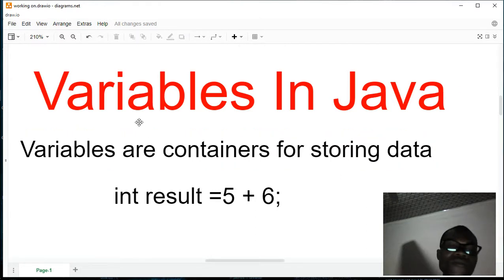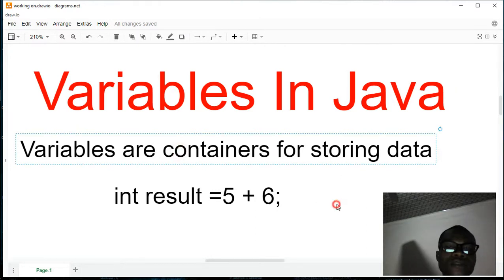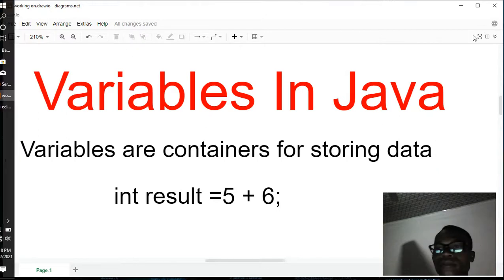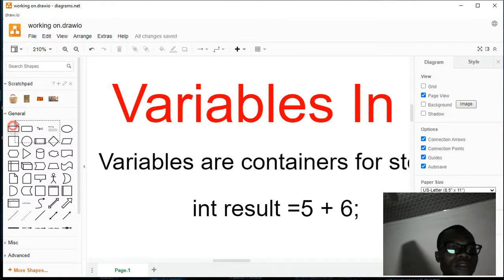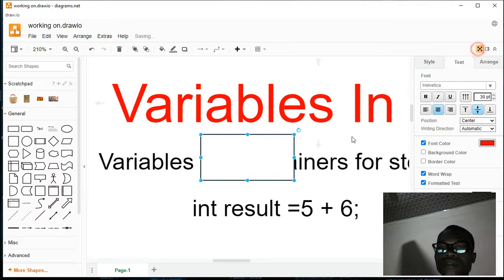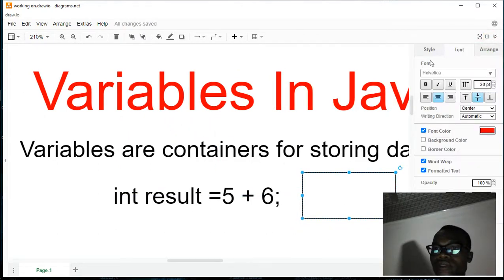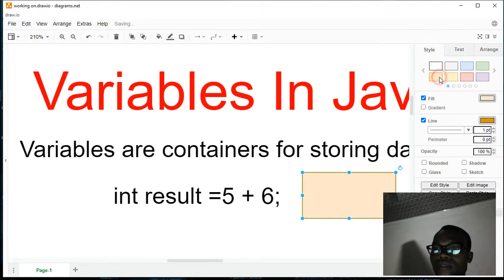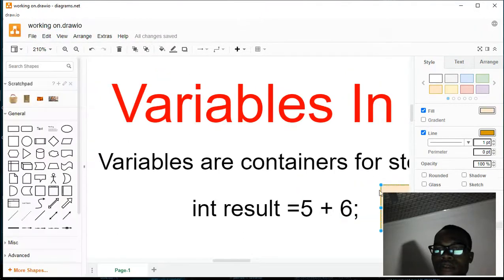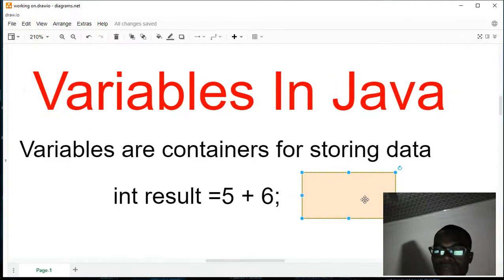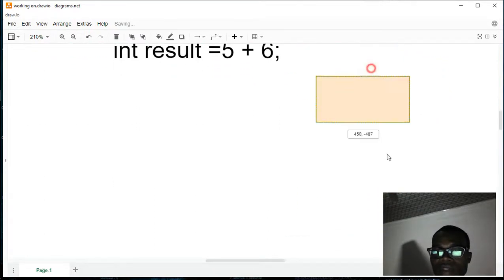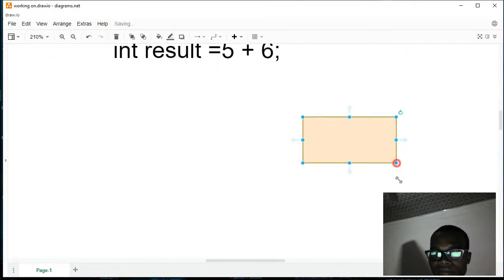So think of it this way, okay? You see this container right here.